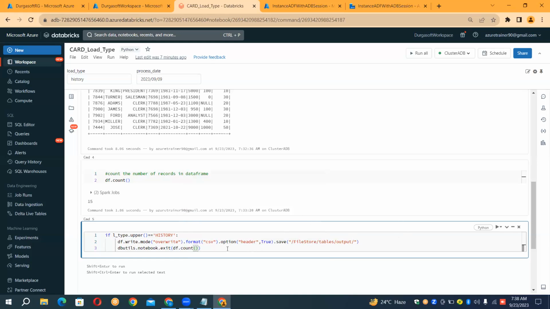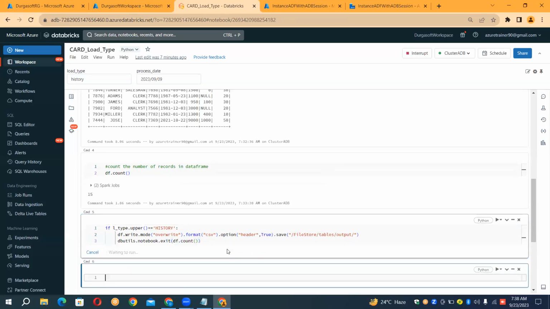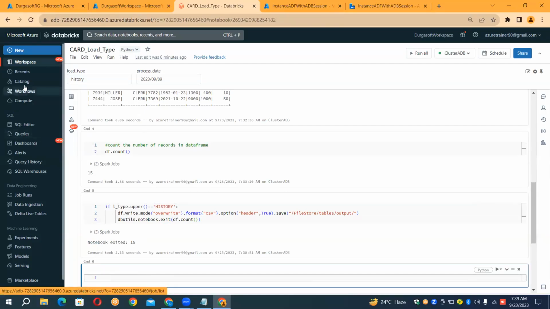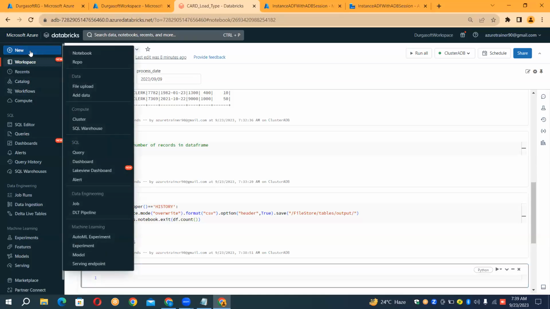So that's it now. See here, everyone, I'm just running this. Notebook exited with how many records here? Yes, guys? 15 records. Am I right? So go to data, or I think it's catalog.